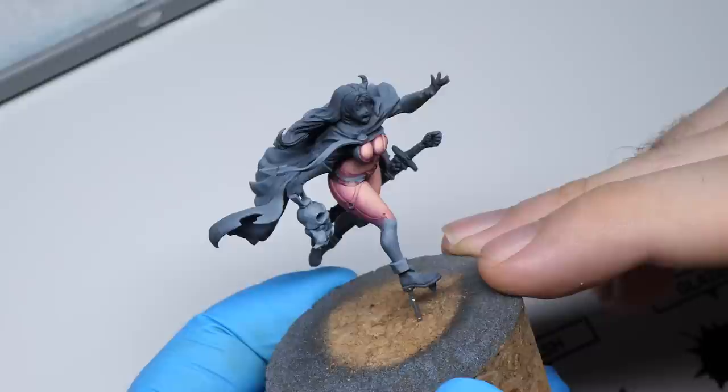Okay, so now, if you have used enough layers, you should end up with a result that's quite smooth already. And we can push this gradient further by glazing. Hold up. Okay, I know what you're thinking. But Zunikito, you told us not to use glazes, you piece of shit. And you are correct. That's why we'll use stipple glazing.